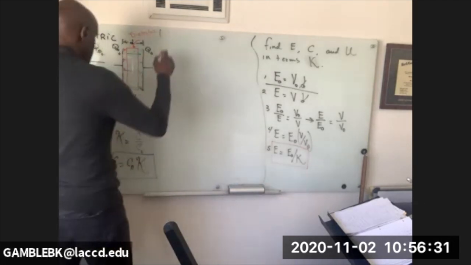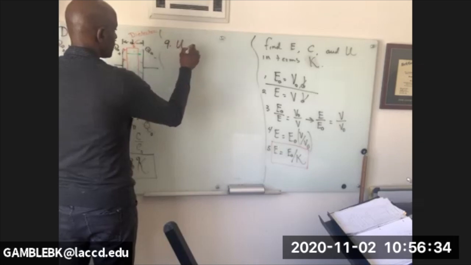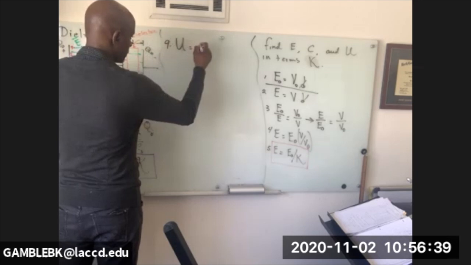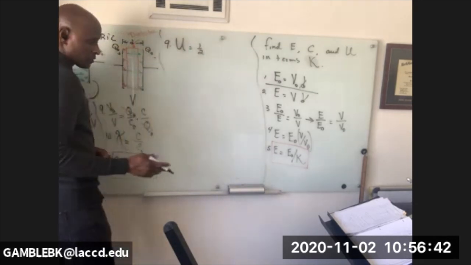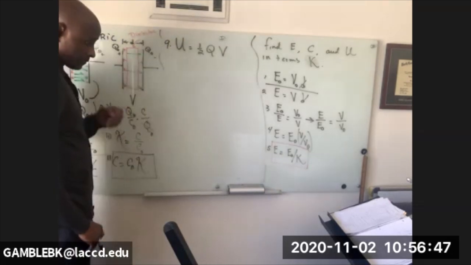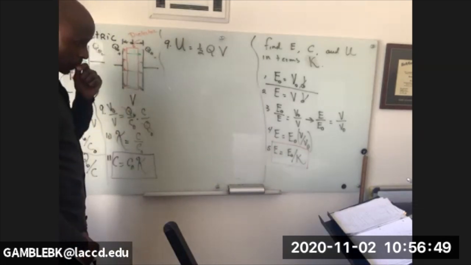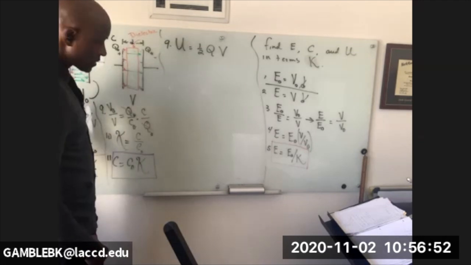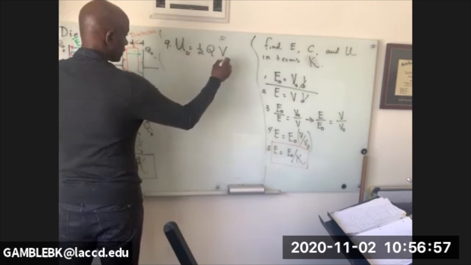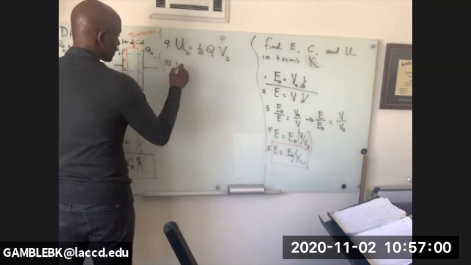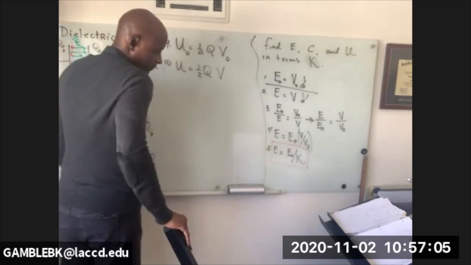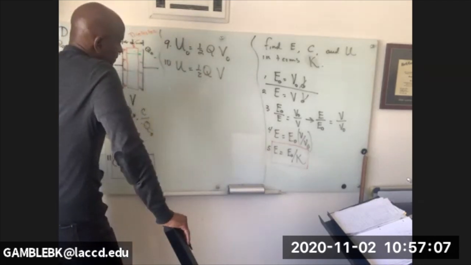Yeah, so we said that U, potential energy, this is not energy density now. So it's 1/2, and we can use a couple of different versions. Let's use QV, Q delta V. So again, the charge is not going to change. So then we could say for Q naught, we have U naught and delta V naught. And then for the other one, U is equal to 1/2 Q V.